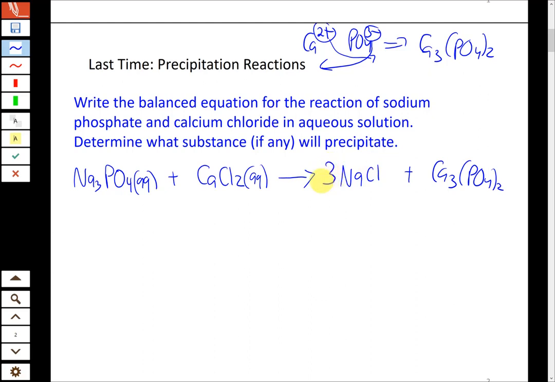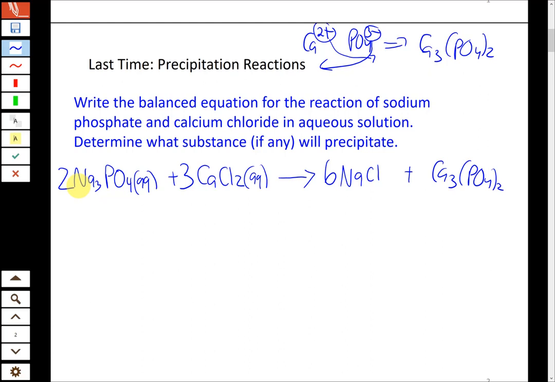And then if we look, we have 3 calciums as well on the, did I screw something up? No. What am I doing wrong here? Now the chloride's not balanced. So what we're gonna have to do then is fix that to 6. See, sometimes you have to go back and forth a little bit. All right, so now our calcium is balanced, and then phosphate, we need 2 of them, so we're gonna put a 2 there. That takes care of everything.